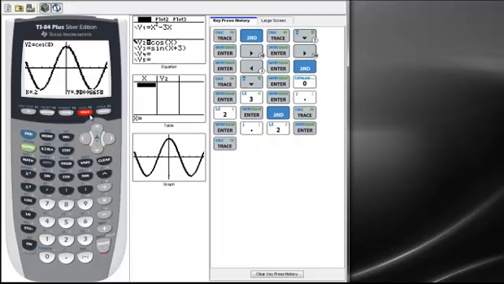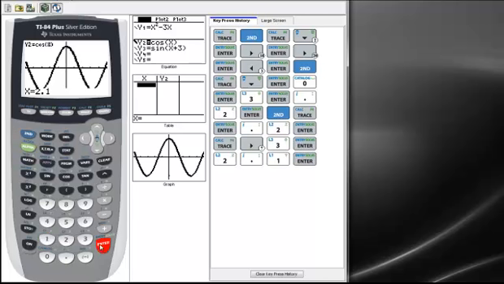Now, as you're going through the trace menu, you can continue clicking and find a whole bunch of values, but maybe you want one specific value. So while I'm in this mode, what I can actually do is just type a number in. Let's see what happens at x equals 3.2. I type in the number 3.2. If I type that number in, it interprets it as if I wanted to find the output at that value.